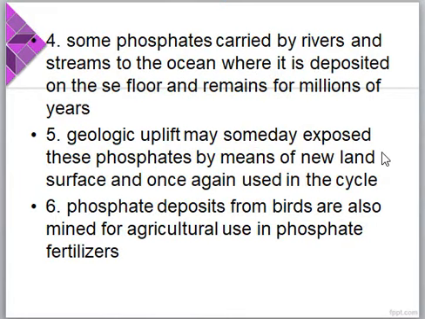Also, some phosphates are carried by rivers and streams to the ocean, where they are deposited on the seafloor and remain for millions of years. And again, here comes the geologic uplift that may someday expose these phosphates by means of new land surfaces, and they are once again used in the cycle. Then phosphate deposits from birds are also mined for agricultural use in phosphate fertilizers.